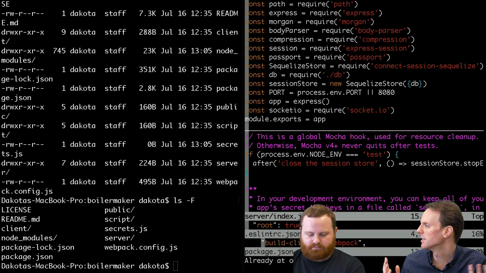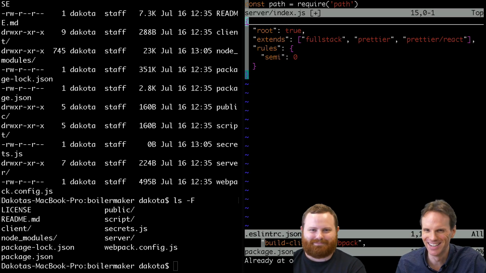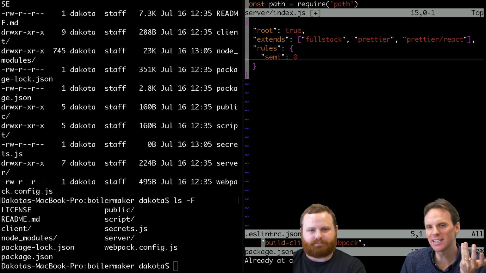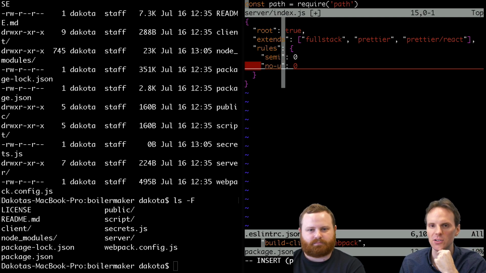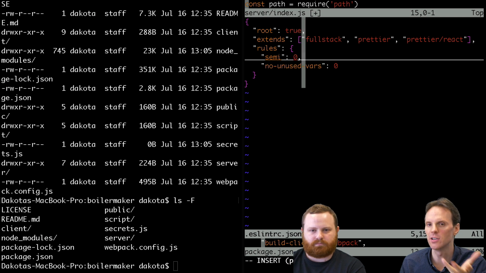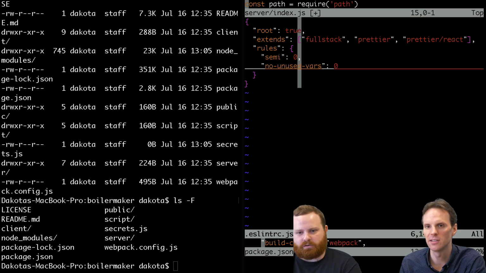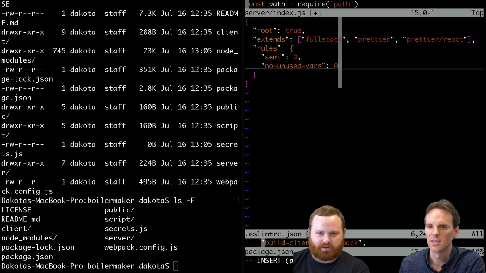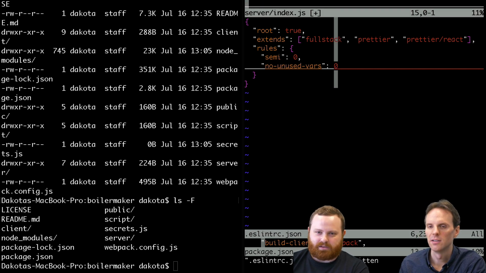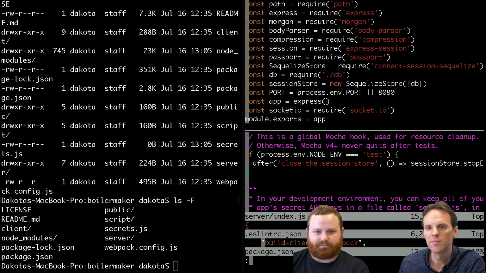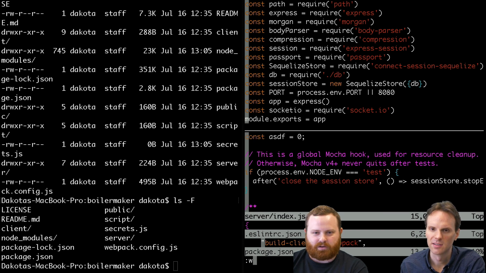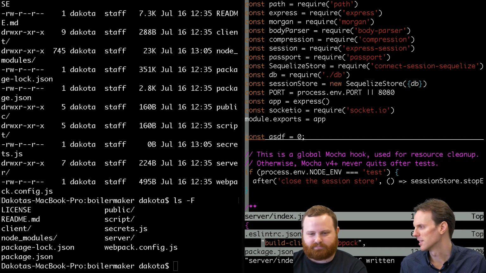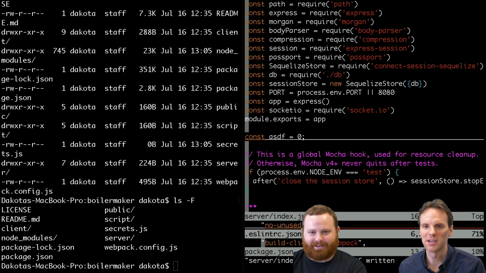So what I wanted to show here is if we go back to our eslintrc, maybe we decide unused variables are fine. Who cares? I care, but if you didn't like that rule, if you thought it was just getting in the way, you could add it to this rules thing, and you just have to know the name, which is always printed in eslintrc. Also, it's important that this is a JSON file, not a JavaScript file, so you can't have things like trailing commas here, for instance, or comments. Keys need to be double quoted, yep, etc. So here we are again, and now you can see nothing happening. All right, let's reset and go right back to where we're at.